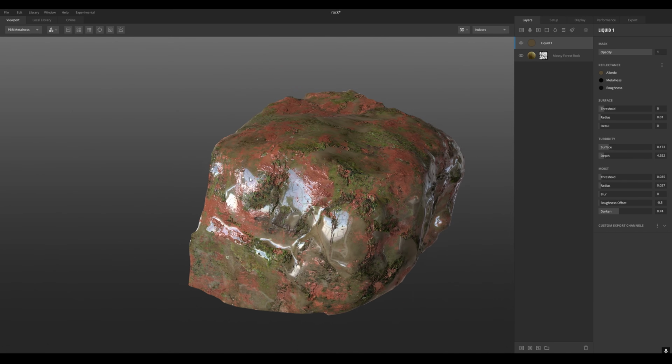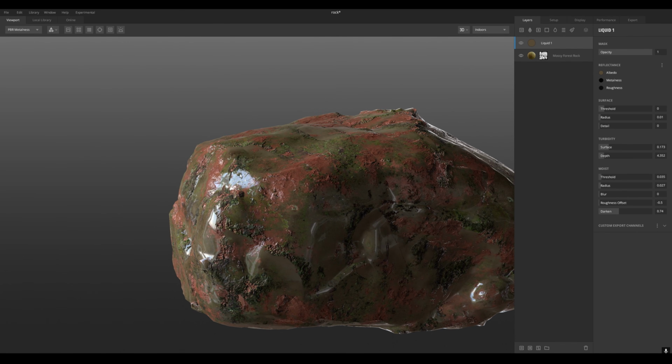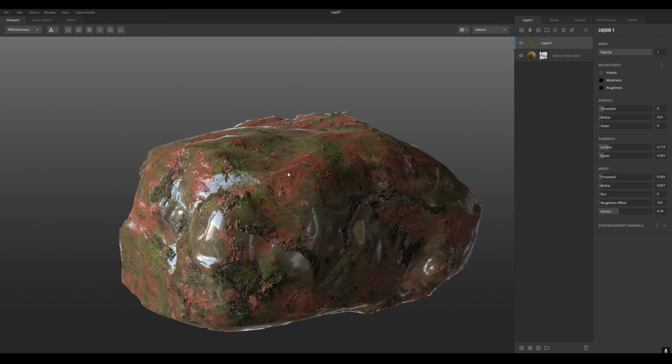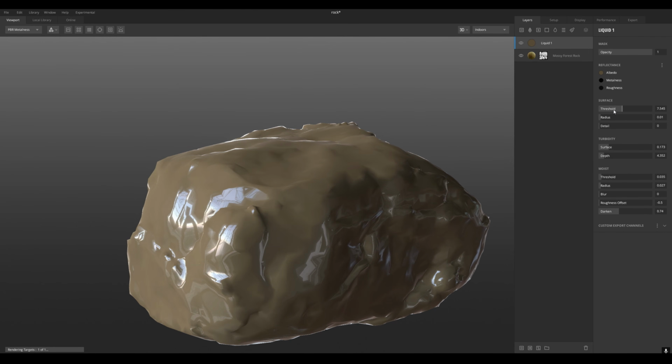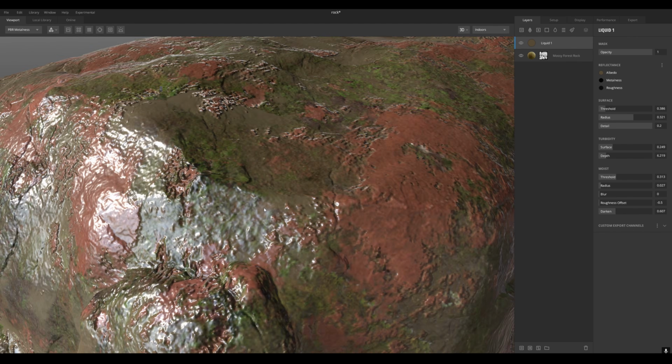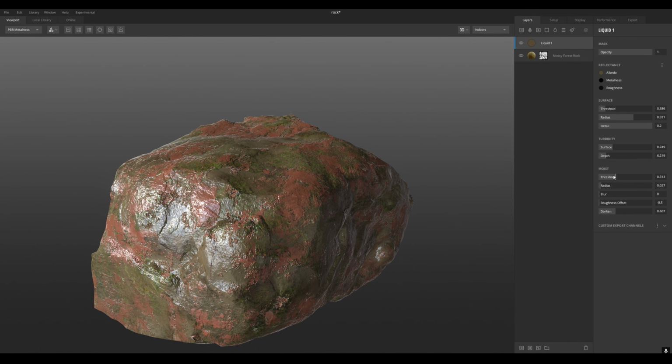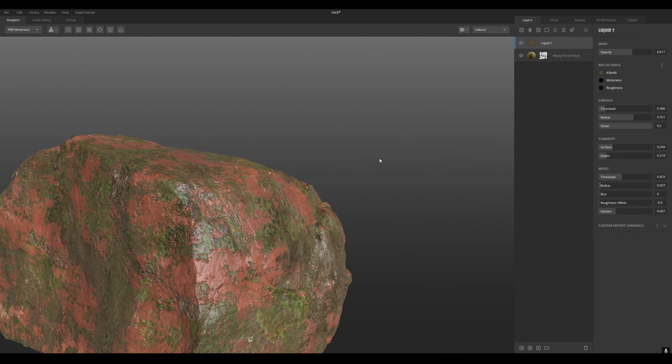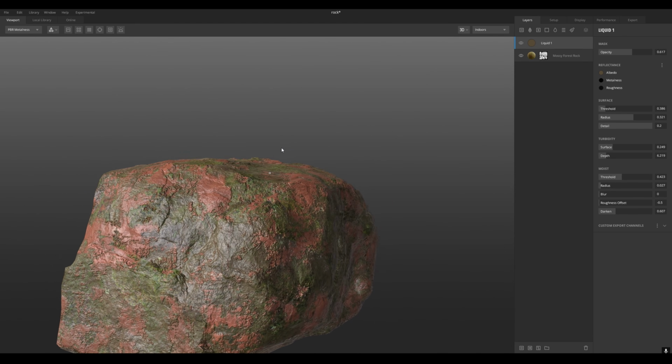This will give you some sort of reflection. You can see there, I think this is looking very bad, so you have to do some changes. I will reduce the overall intensity of this. So this is kind of looking like a wet rock.